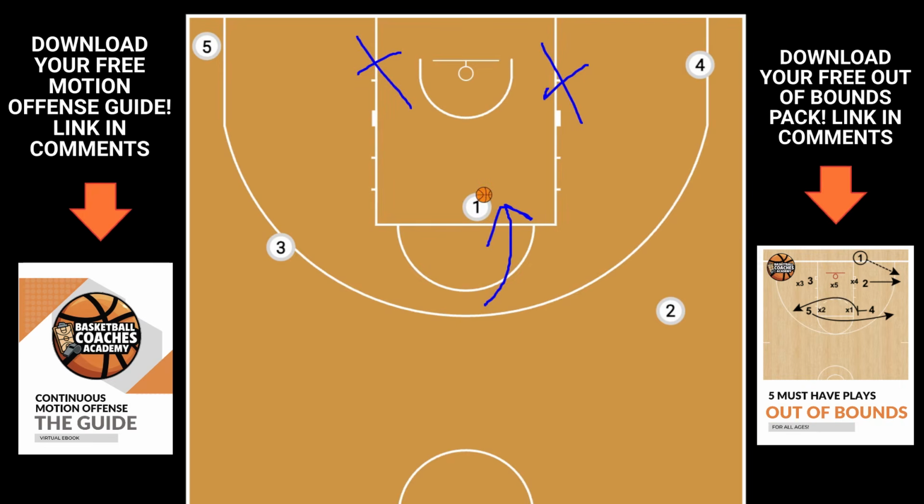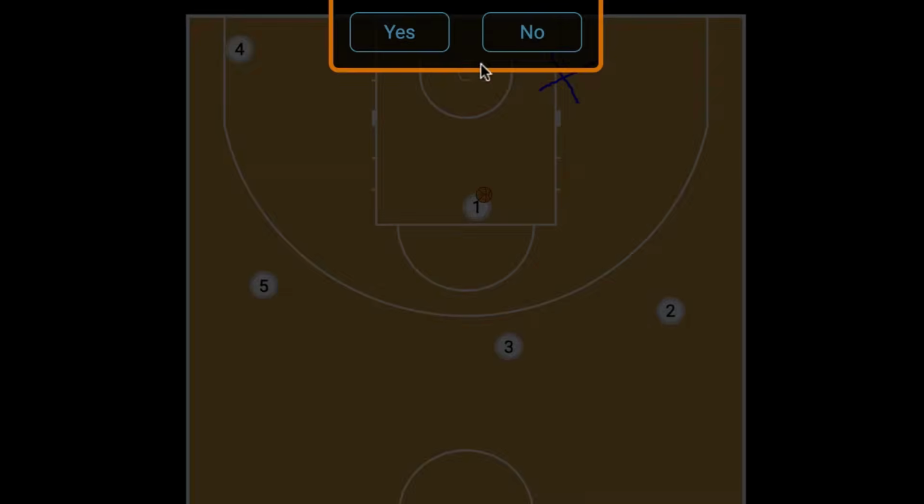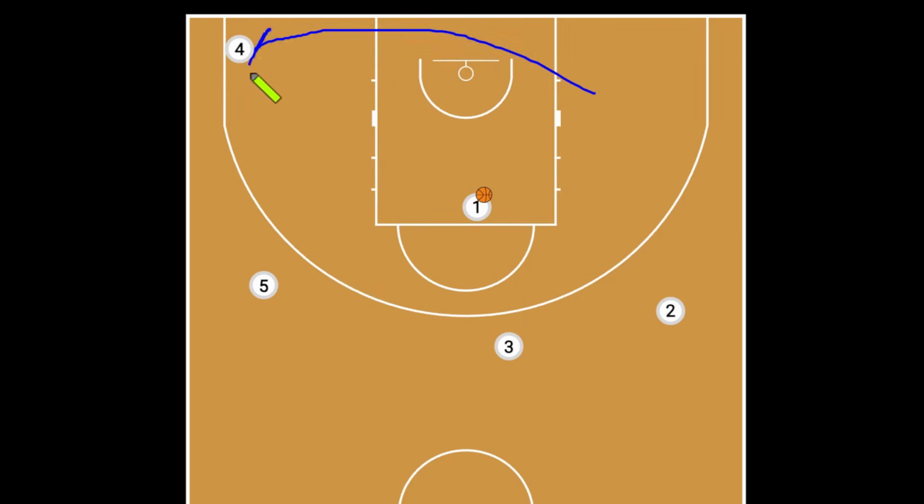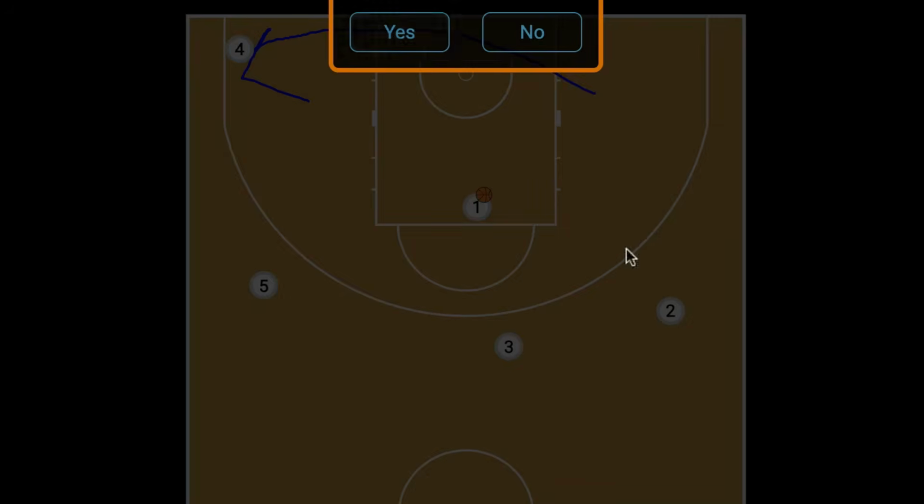Because this offense includes such a wheel, you can't really have anybody cheat off their player to fill the gap. Because what's going to happen here is, again, number 4 is going to cut, number 3 is going to cut, number 5 is going to cut. So if number 4's defender right here was to focus on filling that gap, they really can't because they need to then follow their player over as they're cutting. Same thing with number 5.